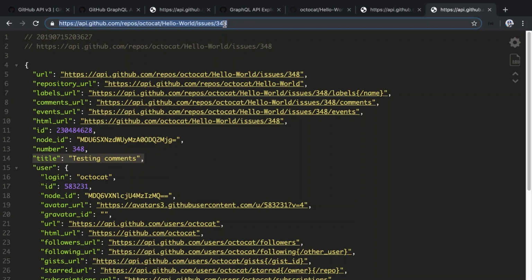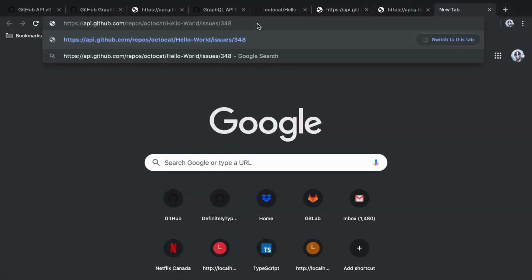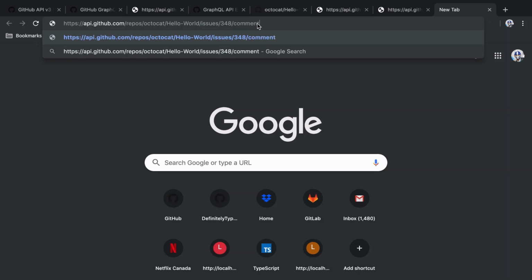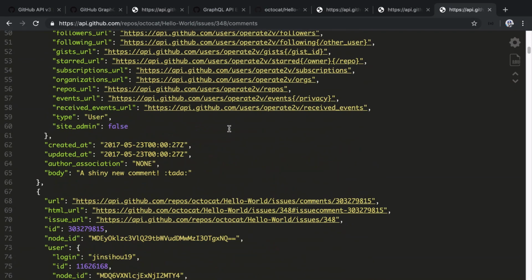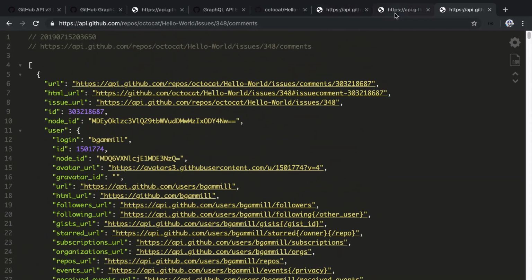The third request we're going to make is to get the comments of this particular issue. GitHub's REST API allows us to preface comments as a subpath to the issue number of the route that we just used. And from this, we can see a list of all the comments made for this particular issue. We're making 3 separate requests to get all the information we might be looking for. With a well-built GraphQL API, this can be made a lot easier. This is because with GraphQL, we can specify exactly what we need from the client. Let's see how this can work.